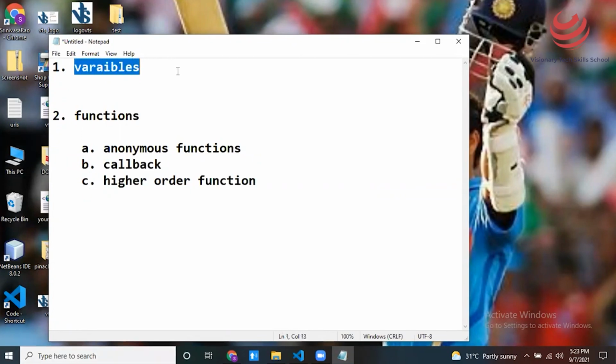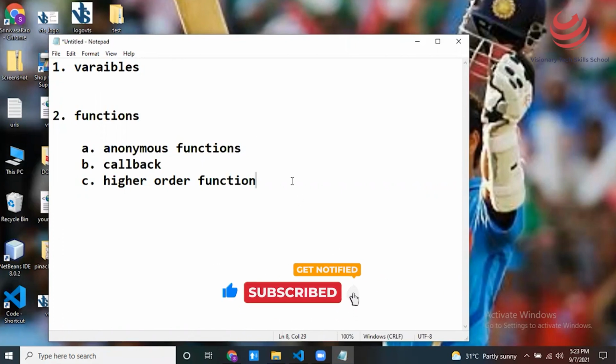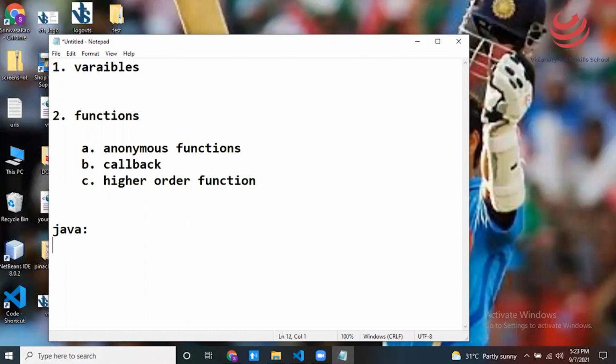What is a variable? First of all, JavaScript is a dynamically typed programming language. Why do we call it a dynamically typed programming language? There are multiple programming languages out there like Java, .NET, PHP. Let's take Java or C, whatever it is. Why JavaScript is called a dynamically typed programming language means something very simple.